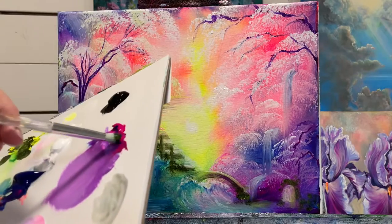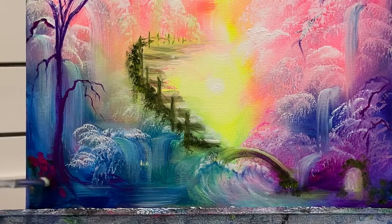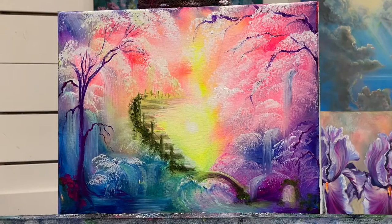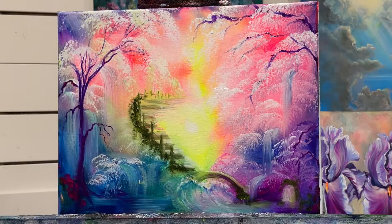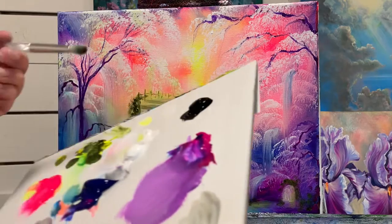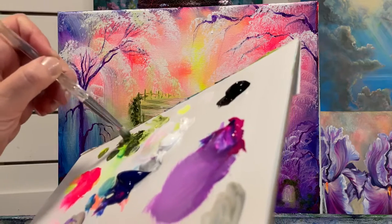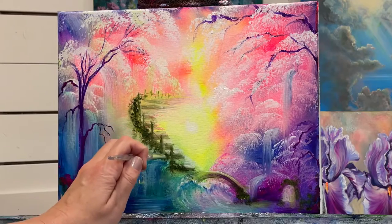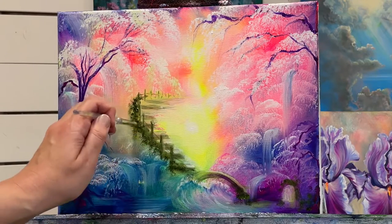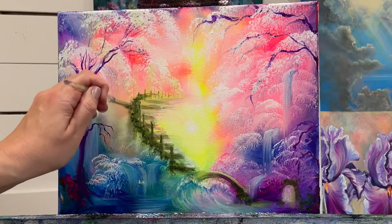And a little bit in there. I'm going to take a little bit more of my violet. Okay, then a little bit of white, yellow, black. So it's a very sort of muted green now that we're just going to add a little bit more on top of the dark base that we used.